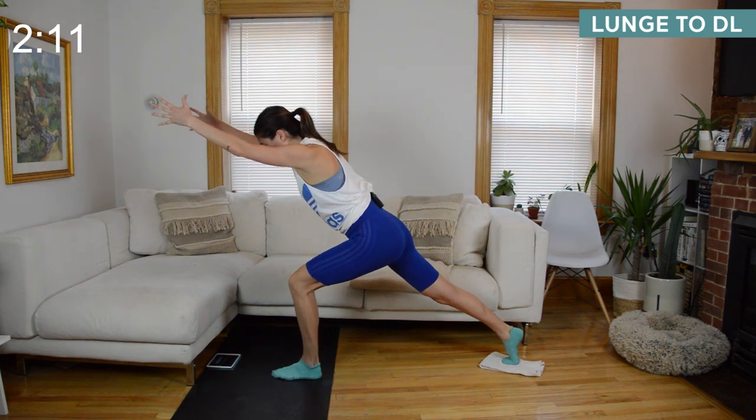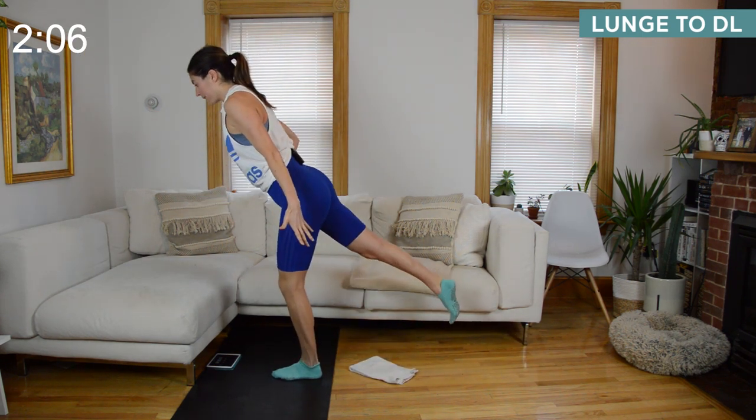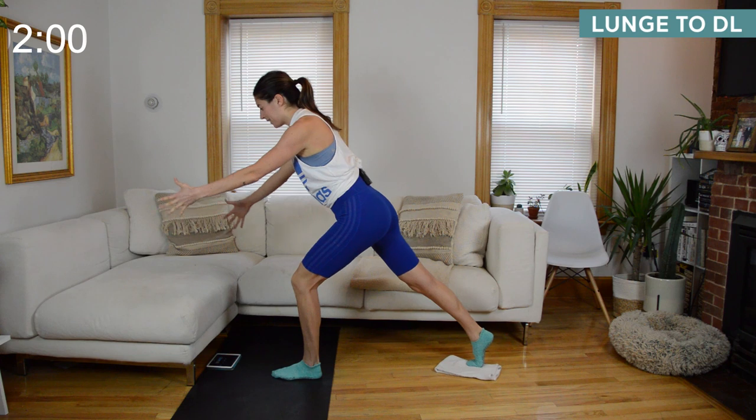Now, when we go into that hinge, make sure you're not opening up through the hips. So I want you to think of pulling that right hip down in line with your left hip so the hip bones are square to the floor. You're also not locking out that left knee in the hinge.